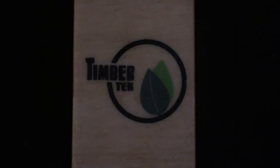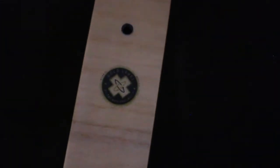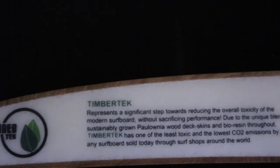The final construction, but certainly one of my favorites, is the TimberTech that FIREWIRE has incorporated into a lot of their longboard designs, more like hybrid, unorthodox kind of designs, such as the Greedy Beaver, which featured in episode 3. It was also brought out in Rob Machado's first shapes, such as the Creeper and the Almond Butter. One thing that really excites me about the TimberTech construction is its reduced amount of toxic waste used when producing this surfboard. I think that overall is a really good plus side as to why you should ride a TimberTech. I mean, it's better for the environment.